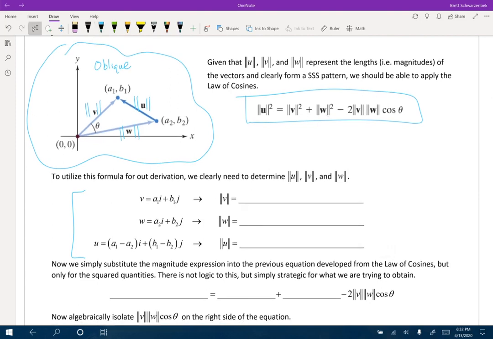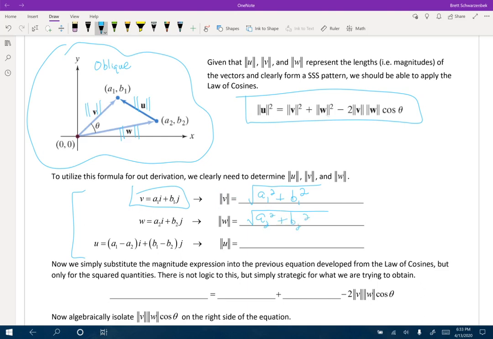So in terms of the notes, they are there. Let's go back to what we already know. If we know that this is our vector right here and we want to find its magnitude, how would we do it? Well, we would use the square root of a squared plus b squared. But the a's and the b's in this problem have a subscript of 1. So that means this magnitude is the square root of a1 squared plus b1 squared. So that is already found. So we go to w, same idea. That's going to be a2 squared plus b2 squared.